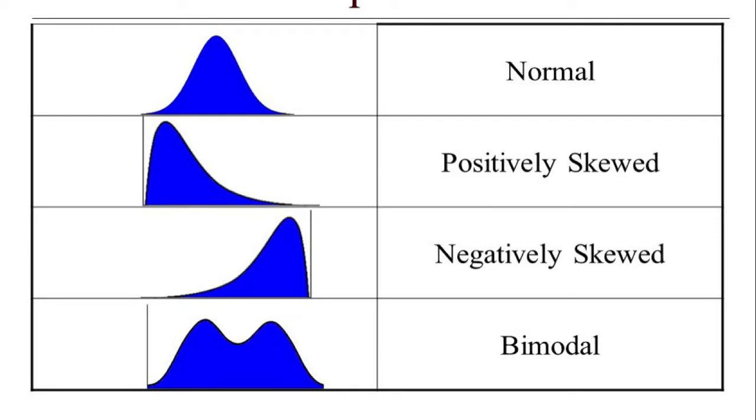So some variables are more likely to be normally distributed, while other variables are more likely to be skewed. So a variable that is likely to be skewed would be like anxiety. And then the last distribution shape that we're going to cover is the bimodal distribution. And that's when there are kind of two large peaks. They don't have to be exactly even, but more or less.